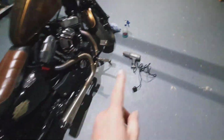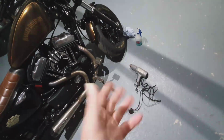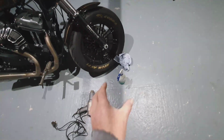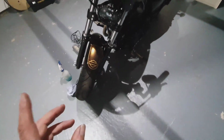So, we've got a heat gun. So we'll need to just warm it up slightly. There's a slight curve around the headlamp, obviously, so we want to make sure that goes on okay. Glass cleaner. That bottle looks small from here, doesn't it? Glass cleaner. Bit of rag. And some extra lighting. Until we get the lighting sorted in the workshop, there's going to be a few shadows around.